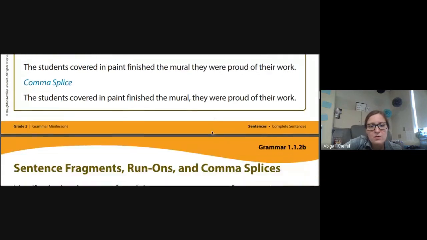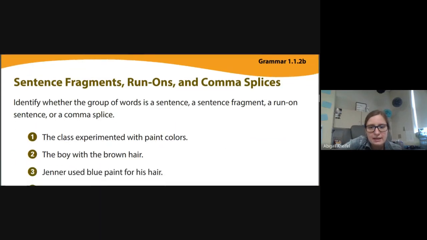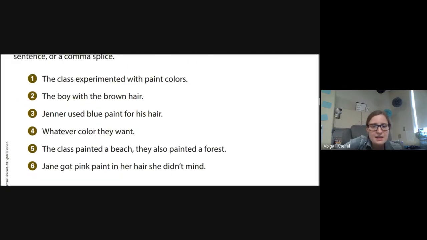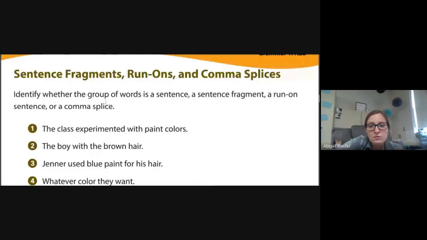So we're just going to identify some sentences. I'm going to read the sentences and you're going to tell me if it's SF for sentence fragment, run-on for a run-on sentence, or CS for a comma splice, okay? Run-on means it needs a new period or something because it's just not making sense. Or it can also be a regular sentence. If it's just a sentence, put sentence. So there are four different things it could be.